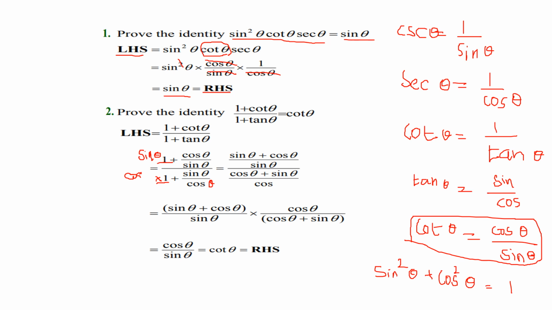Multiply and divide by cos theta here, right? And now cos theta is the common denominator we've considered, so the numerator will be cos theta plus sine theta. Then you can bring the denominator into the numerator, so it will be the reciprocal. So cos theta divided by cos theta plus sine theta. So the numerator here we have sine theta plus cos theta, and the denominator sine theta plus cos theta cancel. So the rest we have cos theta divided by sine theta, it is cot theta. So this is what we have on the right hand side. Hence proved.